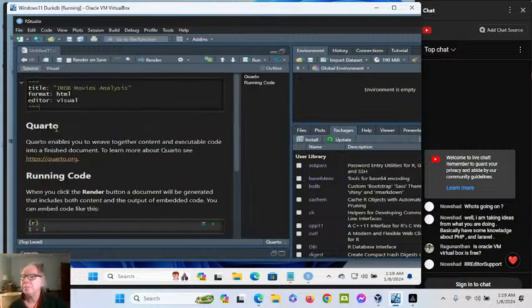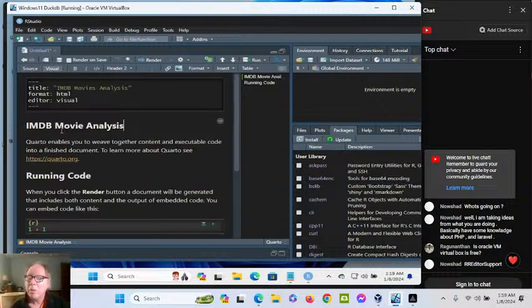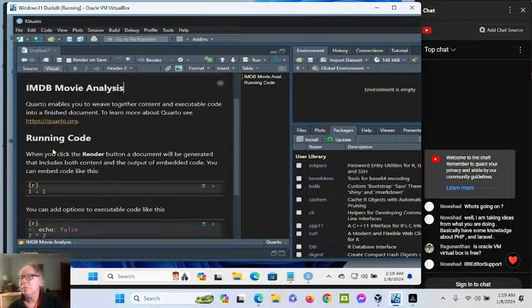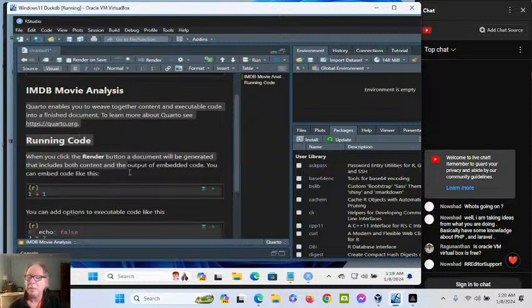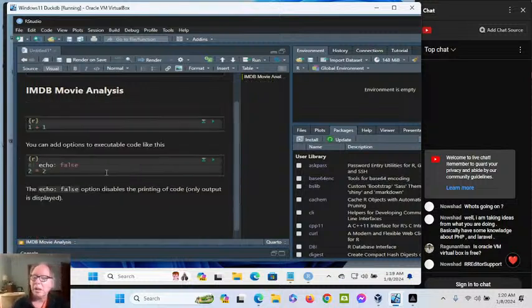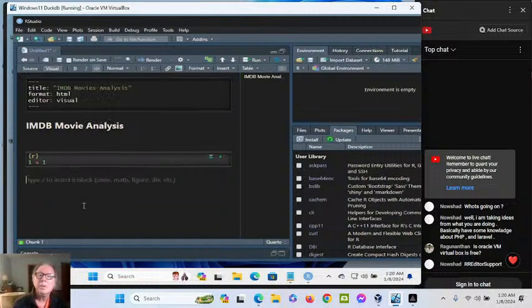Okay, I'm not sure what you are asking about R editor support. So the way Quattro works is, you just have code chunks.